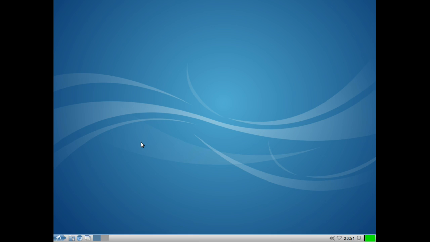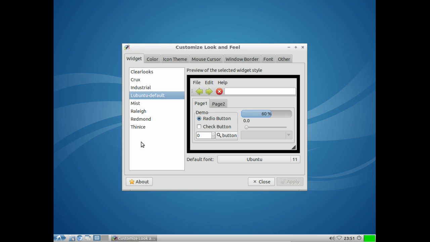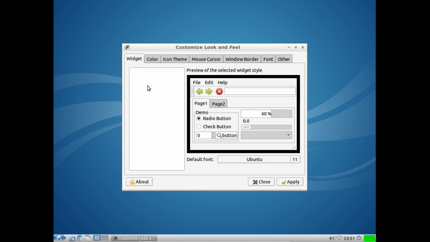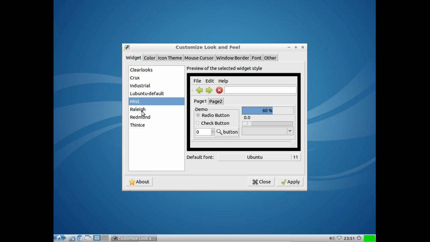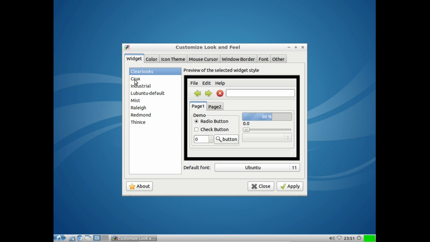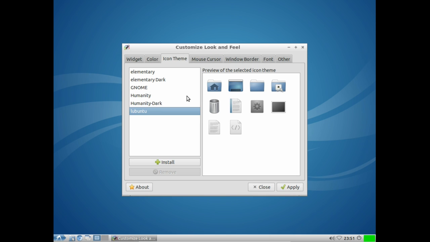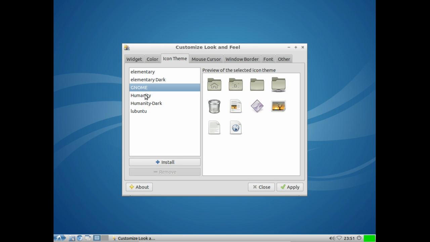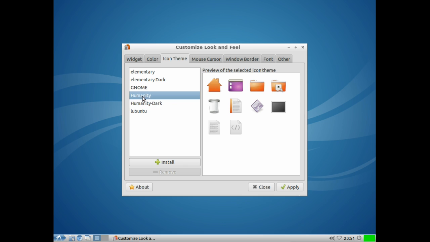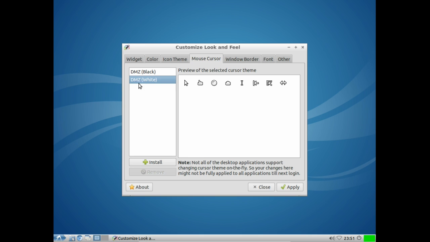Bluetooth manager, you can customize look and feel. That, I think, is LX appearance. Yes, LX appearance. You have these different themes that are stock standard with LXDE. Then we have the Lubuntu theme. And a Lubuntu icon theme and some other things as well. Yeah, you can do that if you want the Ubuntu icons. And we have different cursors.